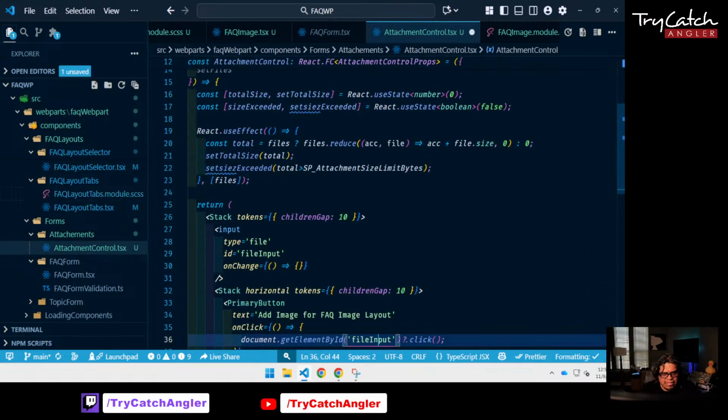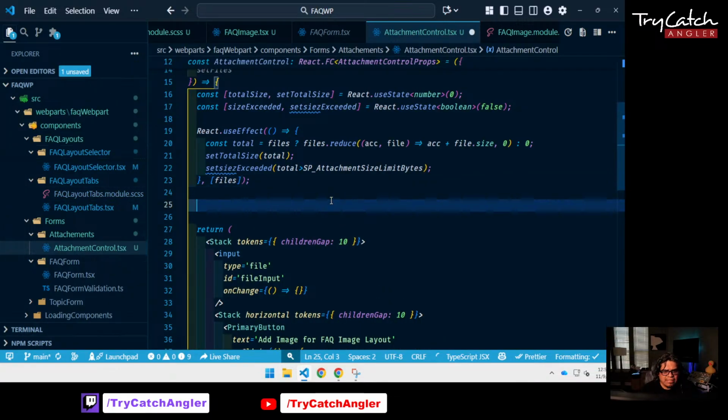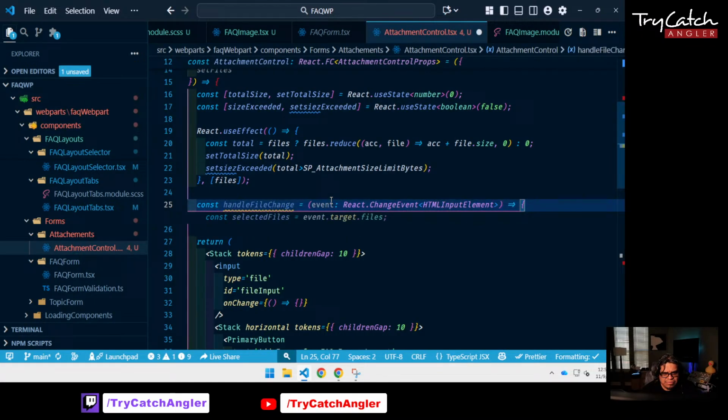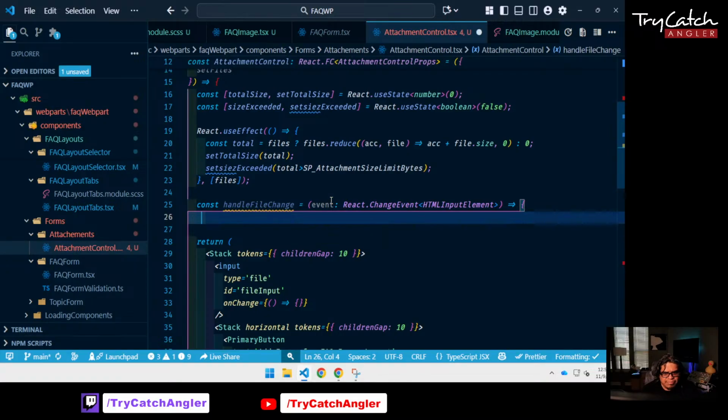And then we need to add a function to handle the change whenever an attachment is added. So const handleFileChange. Yep, that's reading my mind. That's going to be a function that doesn't return anything. It just does something for us.